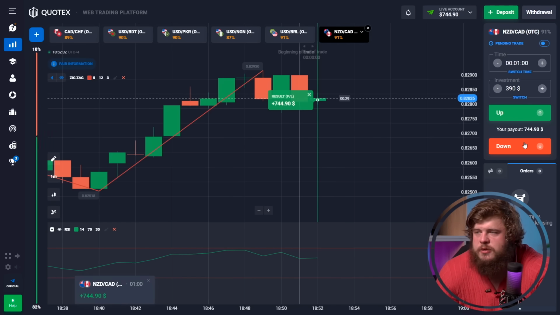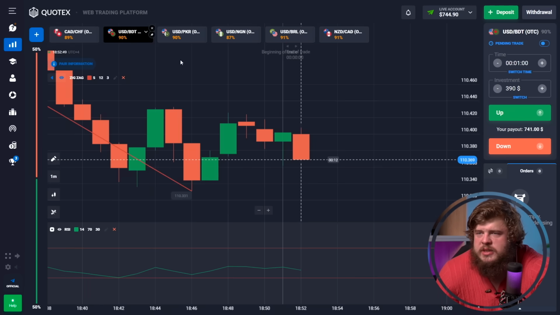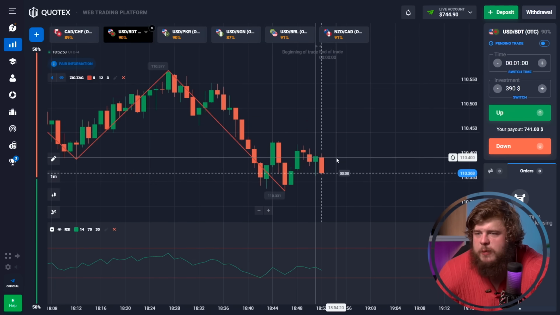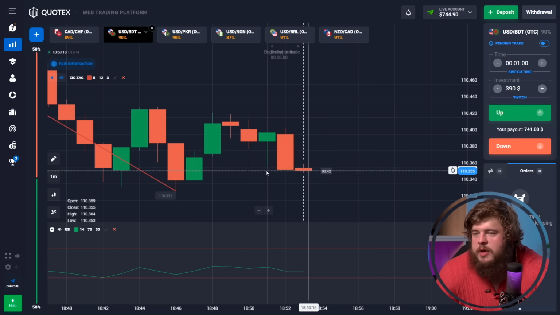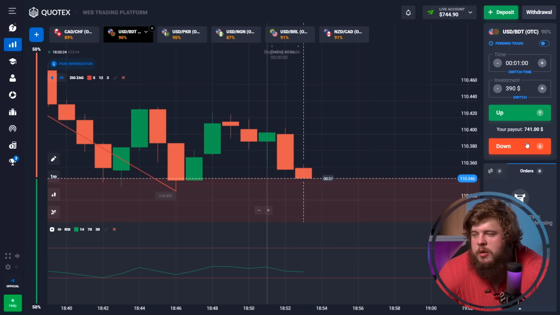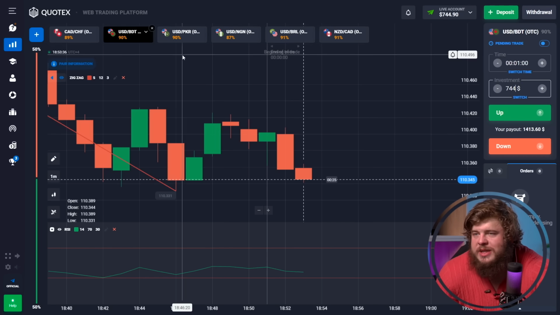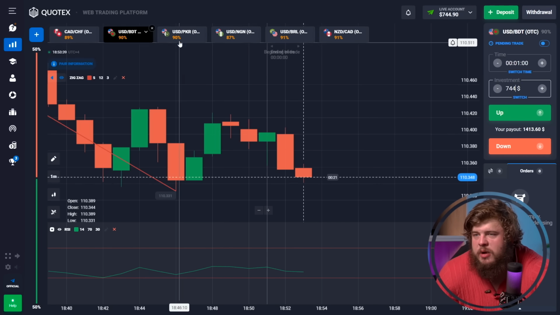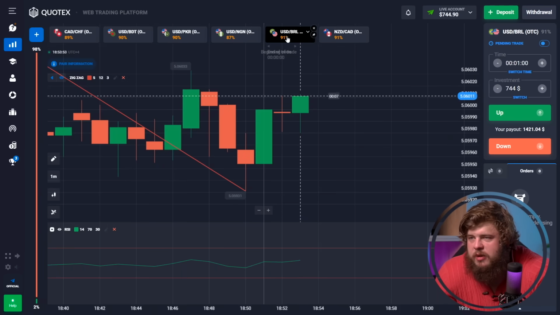Okay, my friends, the first trade was a profitable one. Let's continue and make one more. Let's open the USD BDT currency pair. What can we find here? Let's check. According to the current level of support, we can clearly say that the price will highly likely overcome this level of support and go more down, because the results of the zigzag indicator are showing us that the price will highly likely go down. By the way, let's check one more currency pair, USD BRL.